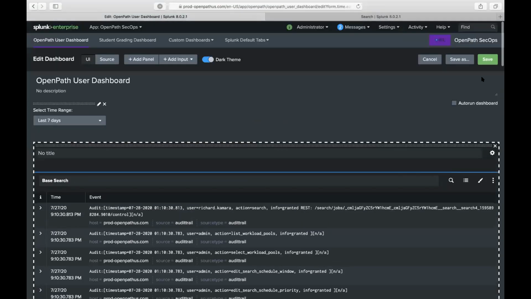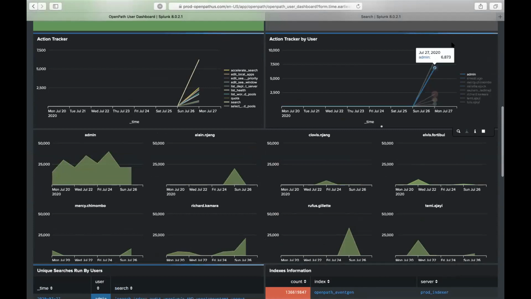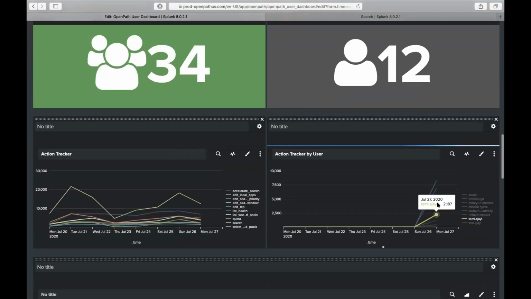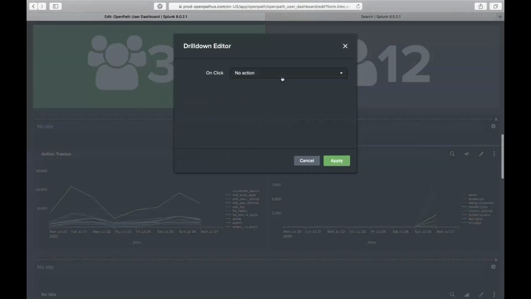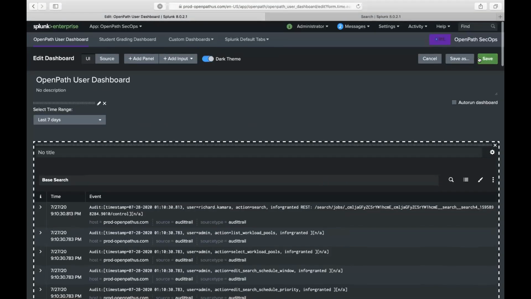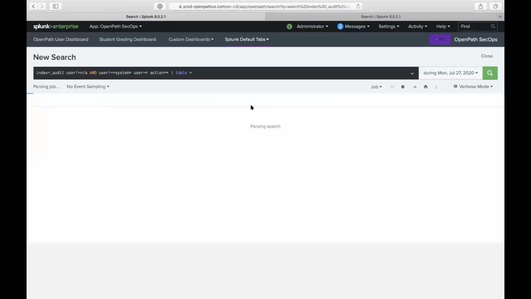So we'll just save here. So this is still running. Why is it taking so long to find people? But what I would typically do then is I can click, I'm sorry. I didn't actually do a drill down. So before I can actually drill down into it, but now, say I do the same thing, and drill down, link to search, apply it, and then now I have the ability to actually click into that. So let's say I want to click for, who's this person? Mercy. Okay, Mercy, you've been doing quite a bit of searching.